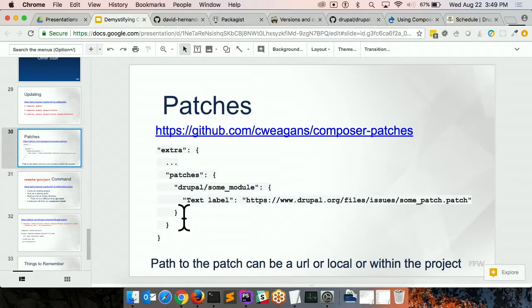The patch file could be local to the project, and you could just give it a local path. You could put something like ../ whatever to the file, or /var/www, whatever you want. It'll go find it locally if you provide the patch file, or in this case, it'll go to the internet. But of course, just like everything else, if you're depending on the internet, then just know that if that file goes away, whatever, you can have problems.